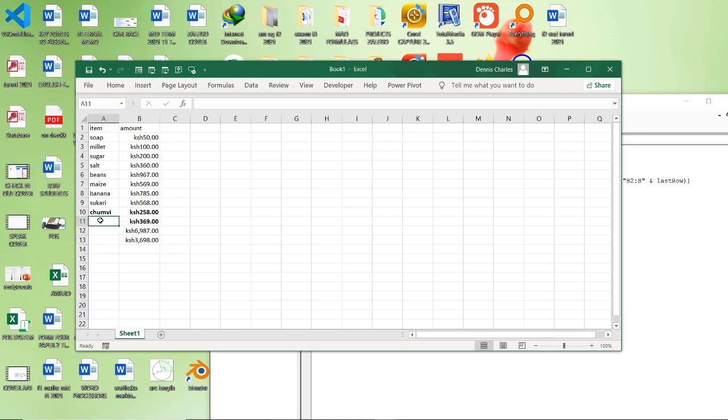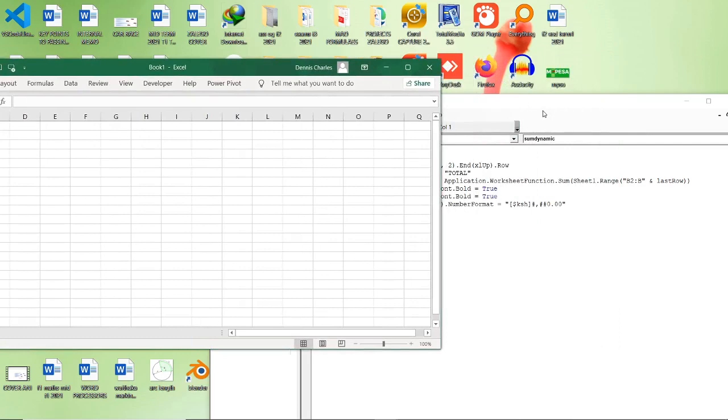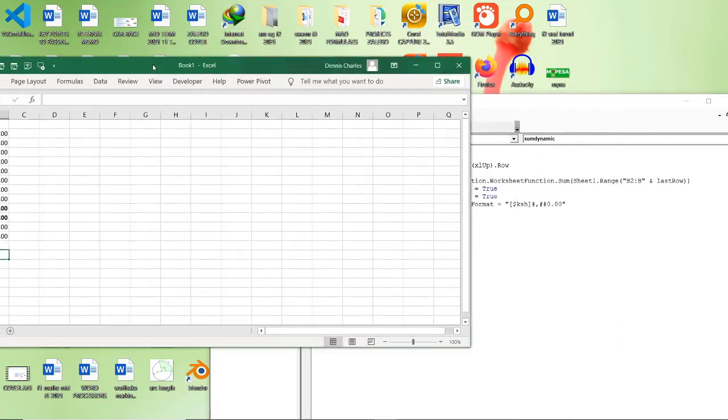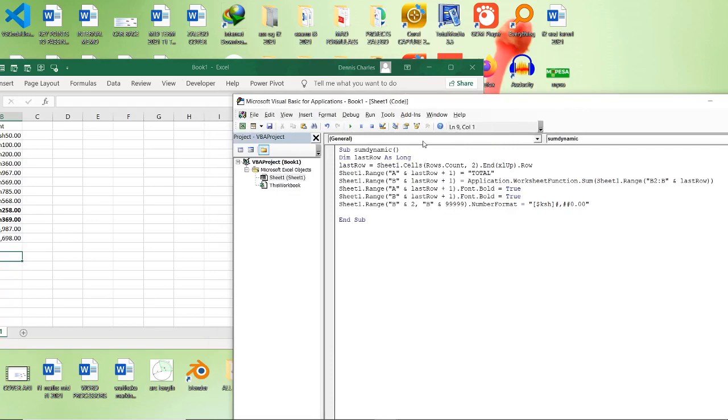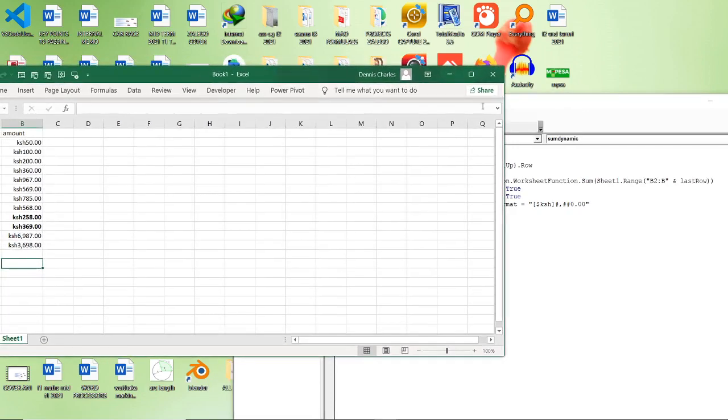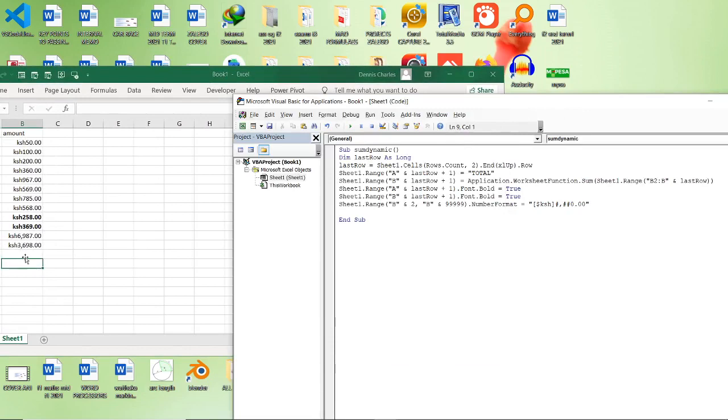If I talk about some other item, like Cloth, something of the kind. Beans. So if I run the code, you can see now it will be appearing at 14. It will be appearing at 14. So if I come here and run my code, it will be appearing here at 14.